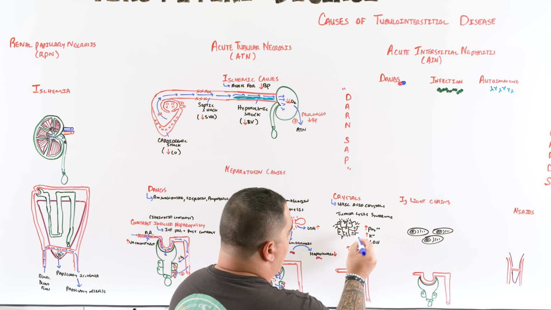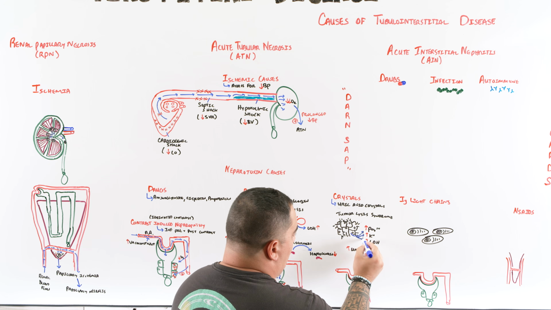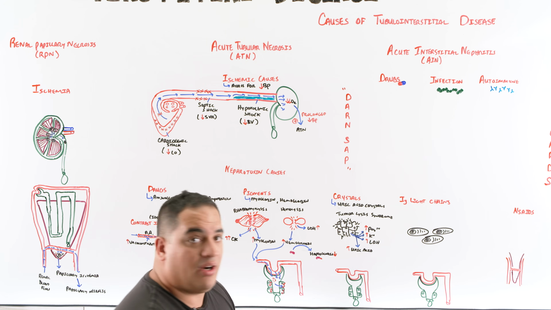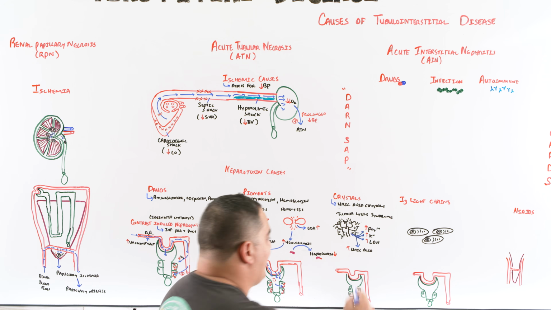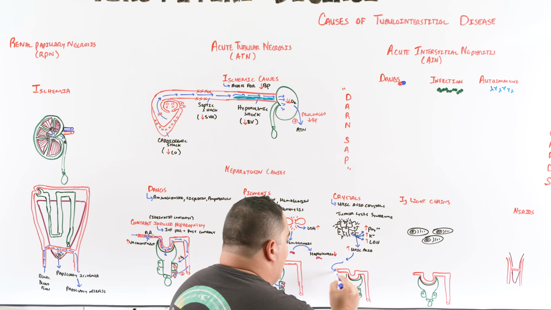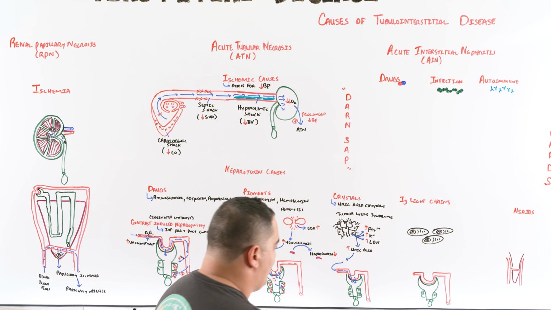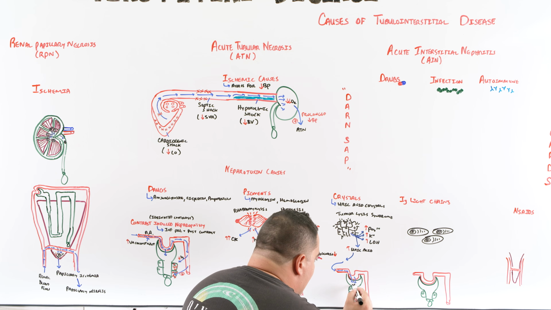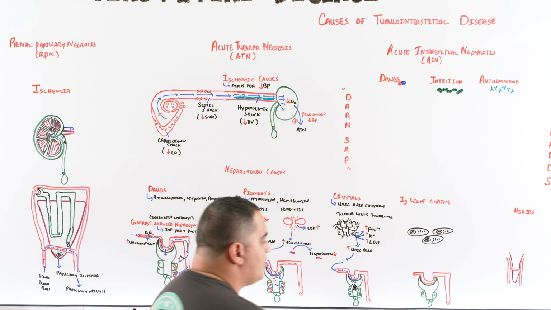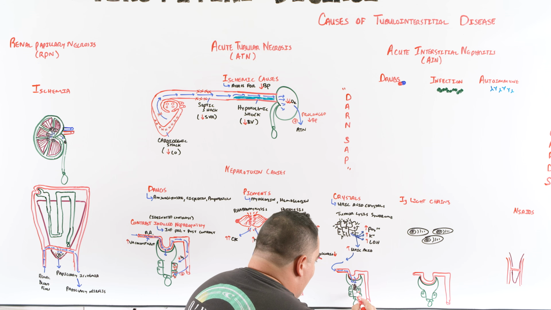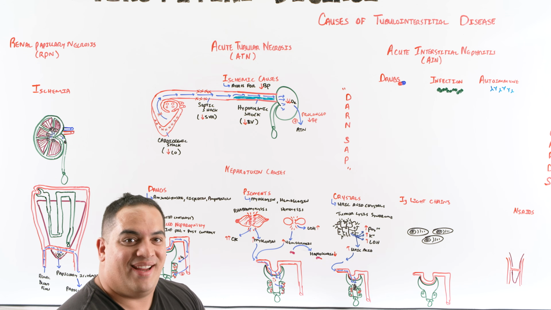So these are some things that get released as a result of these tumor cells busting open. But the one that actually causes disease is the uric acid. Because what happens is, when you get a bunch of this uric acid, it starts to bind with other uric acid molecules, and they start to precipitate. When they precipitate and crystallize, they can obstruct the lumen, but they also have the capability to cause direct injury, and so they can also destroy these tubular cells. And so that's the concept here, all right?